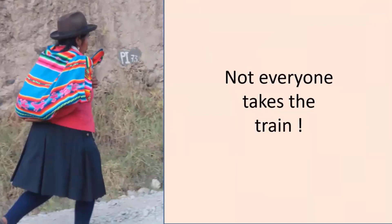This woman is walking beside the train — that's okay, there are little settlements in all the valleys here in the Andes. From Ollantaytambo to Aguas Calientes is 19 miles as the crow flies, 220 miles by roads going around the mountains and through the valleys, but for us by train — an hour and a half.